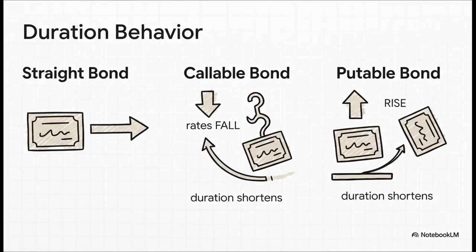So here's the key relationship, the thing you have to burn into your memory. For a callable bond, when rates fall, its price gets closer and closer to that call price. The upside gets capped off, and its duration shrinks. It starts acting like a much shorter-term bond. Now, for a puttable bond, it's the mirror image. When rates rise, the bond's price falls towards the put price. Its downside is protected, and again, its duration shortens. This lopsided, asymmetrical behavior is the theme you'll see over and over again.